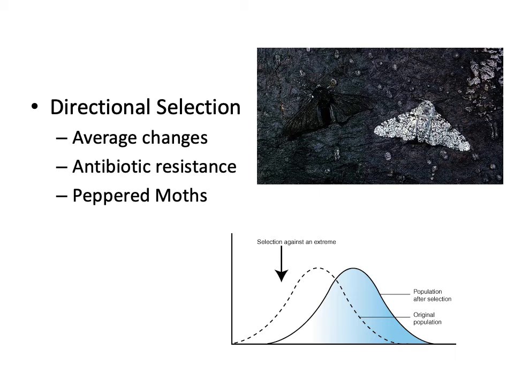And then around the 1800s, the trees changed. They started becoming dark in color. So the dark coloration had an advantage. It increased in frequency in the population. Birds ate them less often, and the lighter colored moths became more rare. And that was because birds were eating them more frequently.